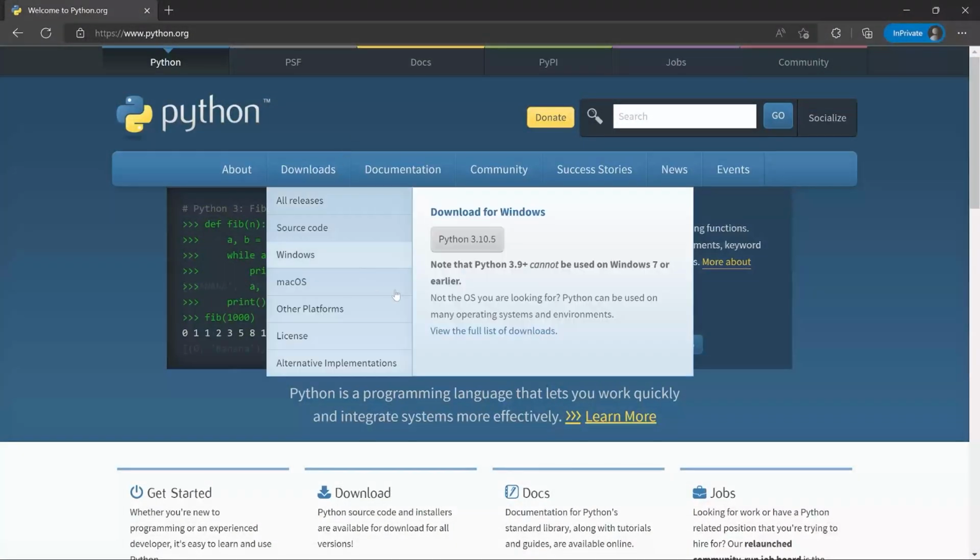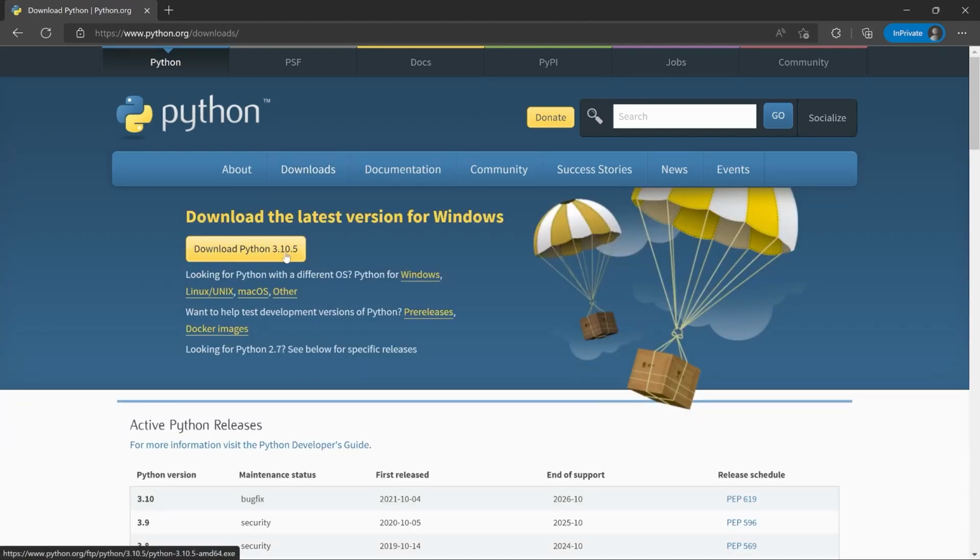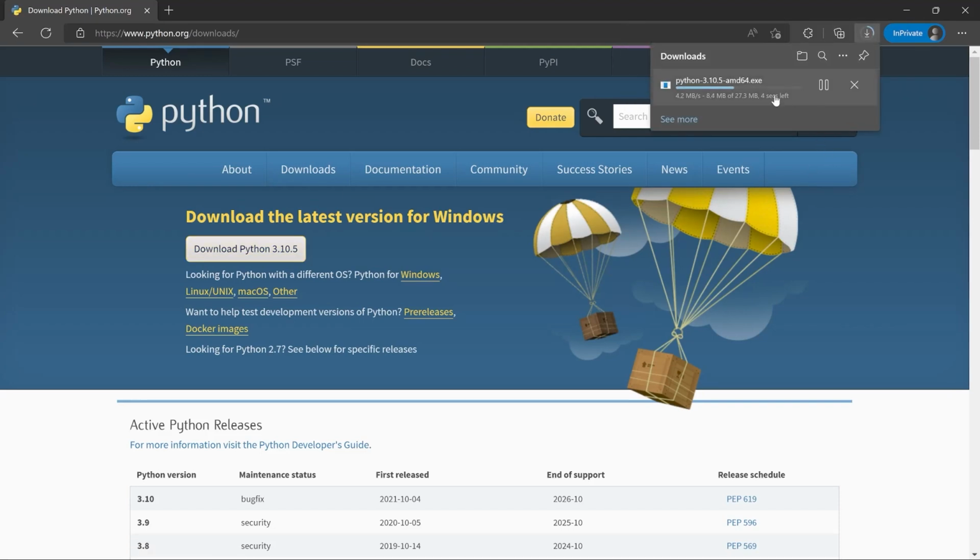Here we have the Python website. And what you have to do is click on Downloads. And in here, you want to download Python and then the latest version. Right now, this is 3.10.5. By the time you are watching this, there's probably a higher number, but that isn't going to make much of a difference. So click on download, and then you get the file downloaded. And this is going to work with your specific operating system.